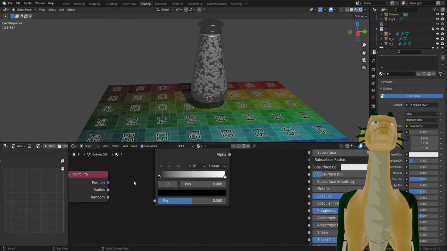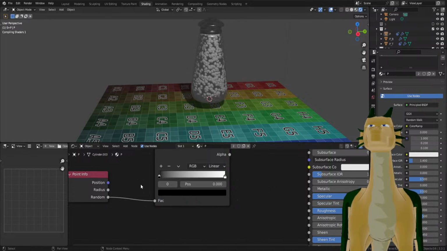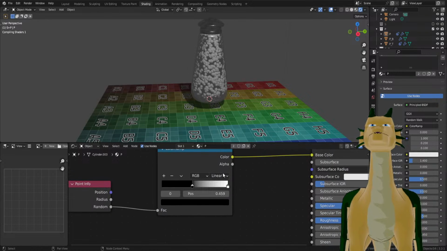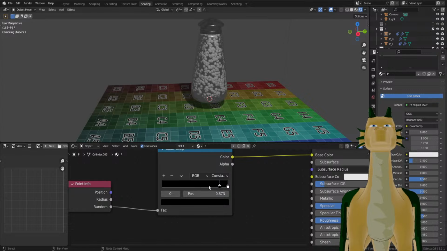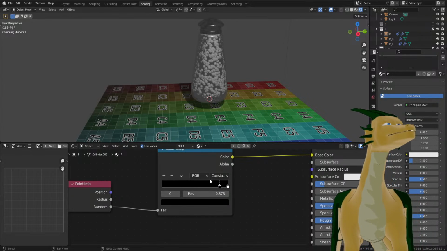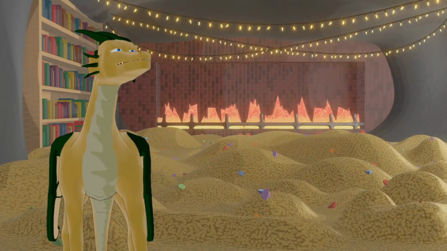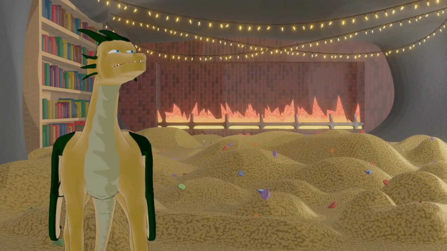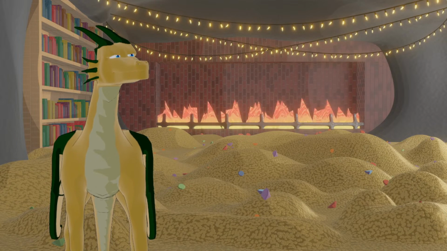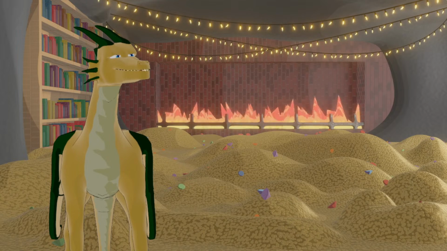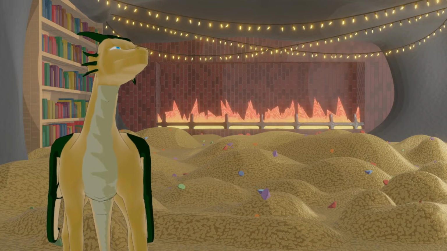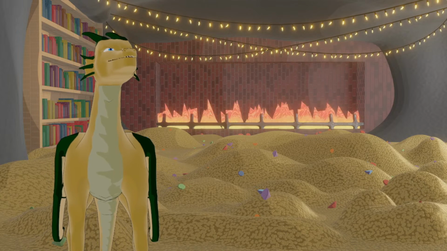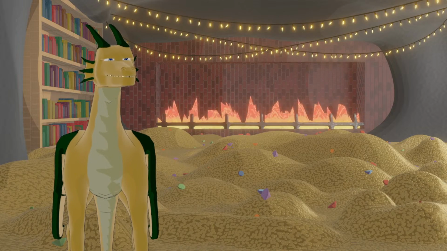Oh, it still needs to compile the shader. Of course it does. Now, this might seem a little weird, but here, if we put this to constant, and as it loads, I can show you something. This is actually the same effect I used to get the bookshelf behind me. If I just pop out of existence for a second. Okay. But I was saying, it's the same effect that I used to get the random book colors.